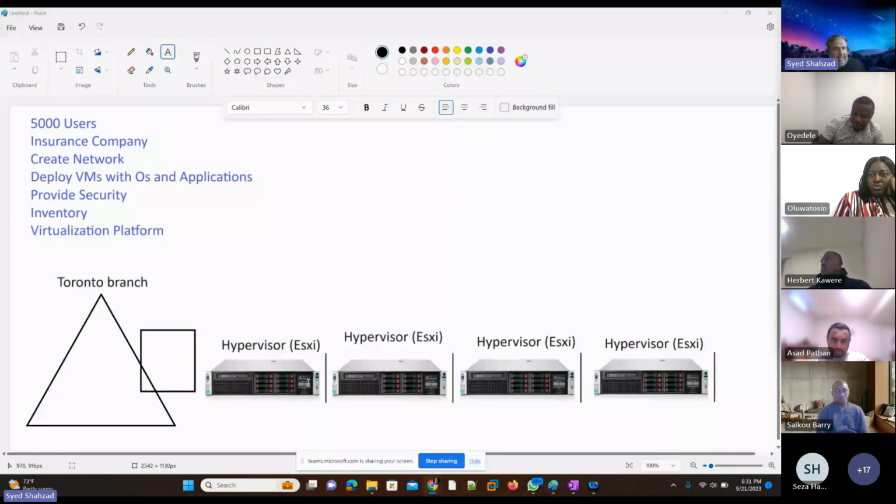We stick it into the USB port. The front panel has USB ports available. You can stick the mouse and keyboard into it, or in the back as well. But you just stick in a bootable USB with the hypervisor software already installed inside. You stick it into the physical server, and then you boot from the USB, and it just picks up the hypervisor, and there you go, the installation goes on. So we're going to be installing the hypervisor on empty virtual machines, but in a physical environment, that's the only difference.